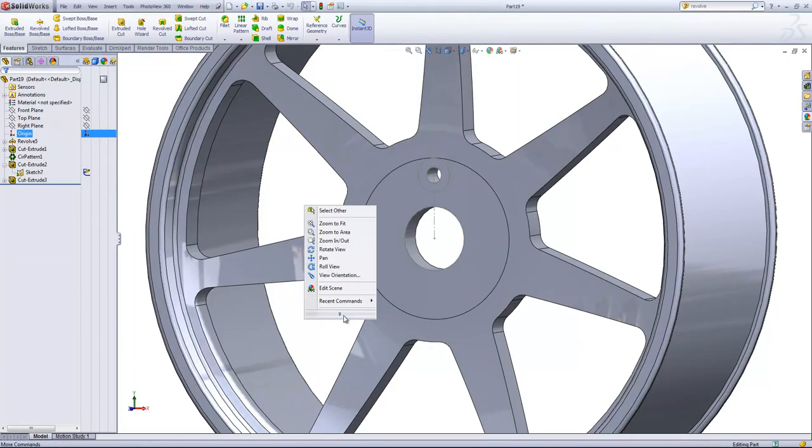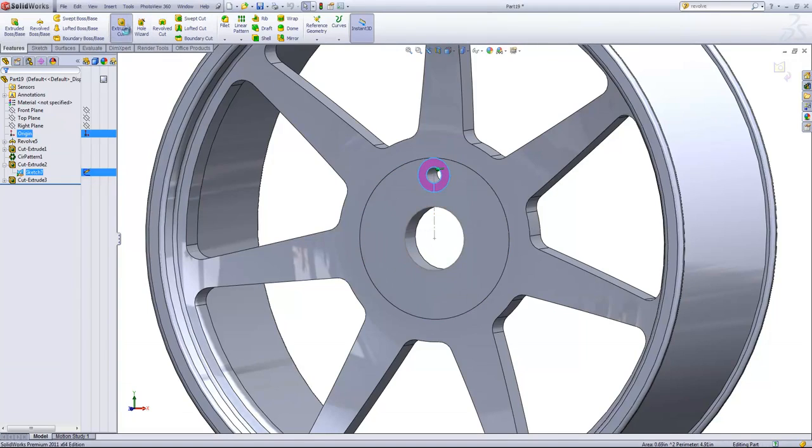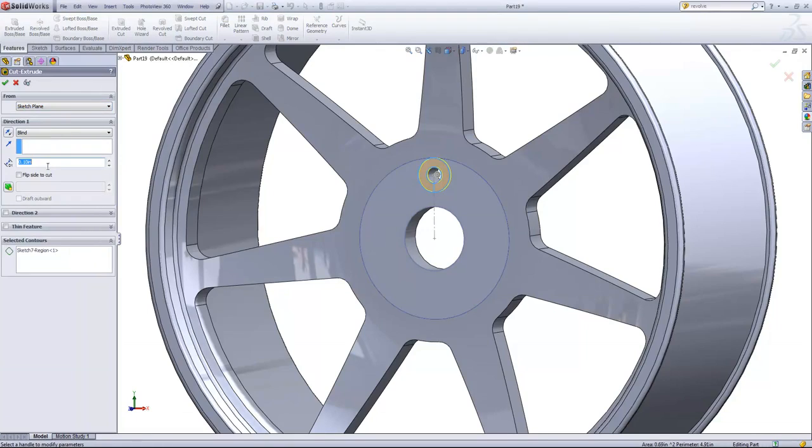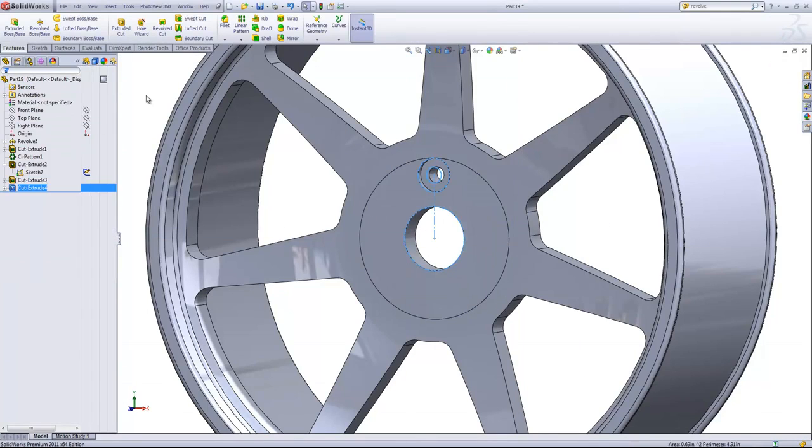And lastly, I'm going to use that Contour Select tool one more time on this outside edge. If I just select that edge, it's going to include this entire circle with no regard to this inner circle. That's not what we want. We actually just want this region. So if you click on that red highlighted region, it'll just select that area. Then we'll choose Extruded Cut. And in this case, we're going to change that depth to 1/4 of an inch. And click OK.